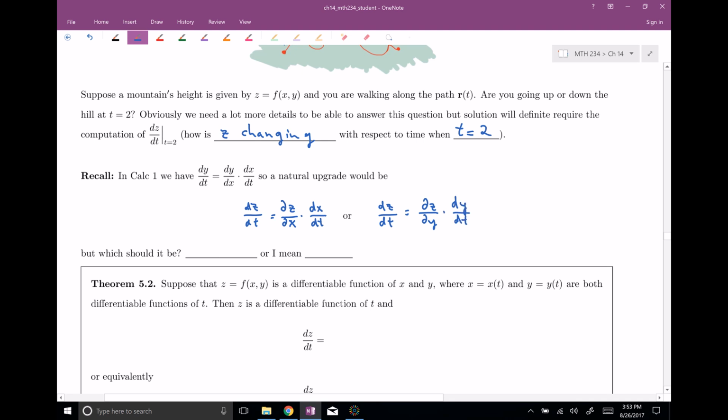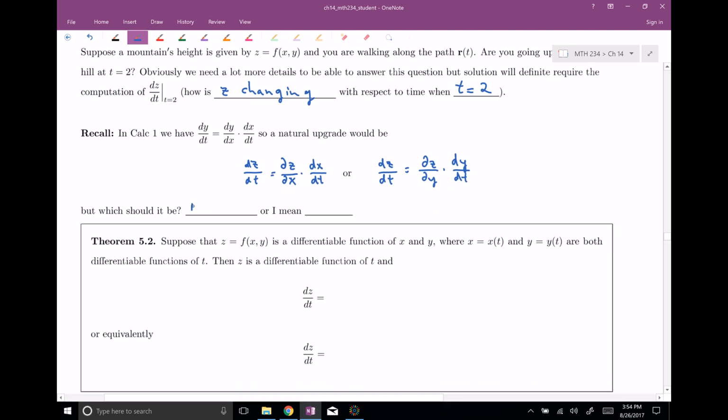So either way, you can see, just like back here, the dx is canceled and this somehow made dy dt. Again, they don't actually really cancel. This is just notation for the derivative, but it is a nice way to remember it. So again, here the x's would cancel and you would get dz dt. Here the y's would cancel and you get dz dt. And so the question becomes, which should it be? We need one number, so which of these should it be? And the answer is neither. Or I mean, both. So it turns out it's actually a combination of these things here.